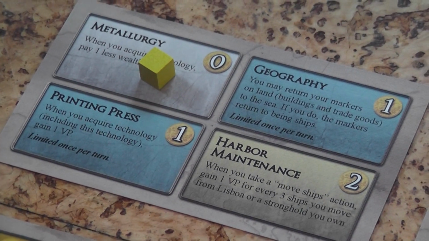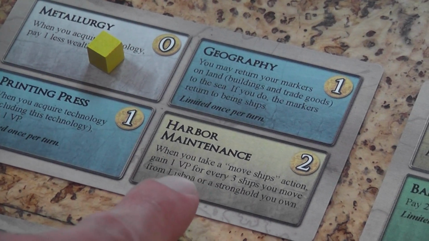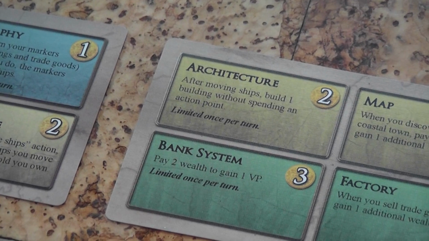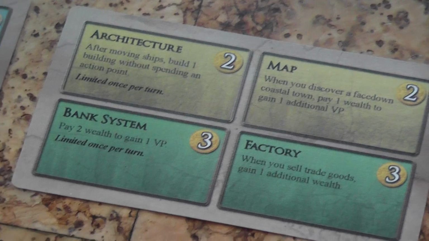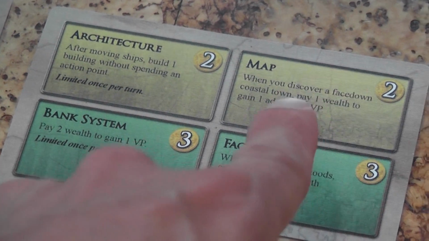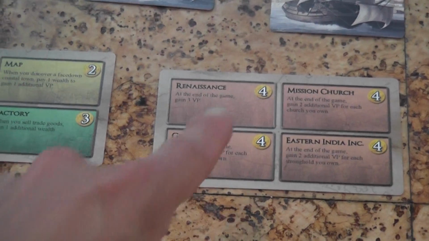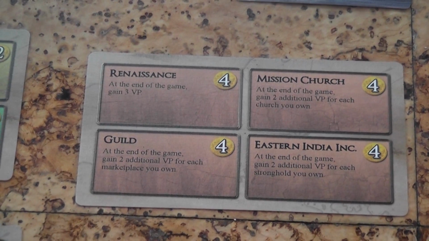You can, for example, get victory points when you acquire new technology, get victory points when you move 3 of your ships from Lisbon or from a stronghold that you own. You can build buildings without spending action points. I'll just give you a sense of some of the technologies that I've seen being most popular. Mapping: when you discover a coastal town, you pay a wealth and gain an additional victory point. And this is very important because this technology section is worth victory points at the end of the game.